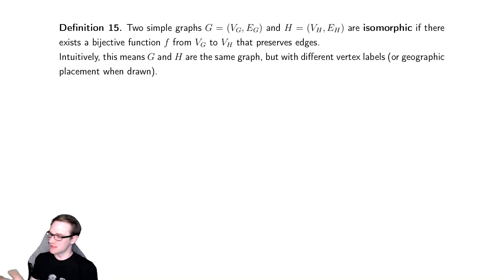This is a common definition in lots of areas of mathematics, it turns out. In graph theory, it means that two graphs are isomorphic if they are the same except for how you drew it or how you labeled it. So I'll do some examples of this because this is a little strange.